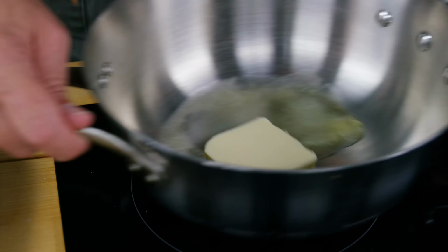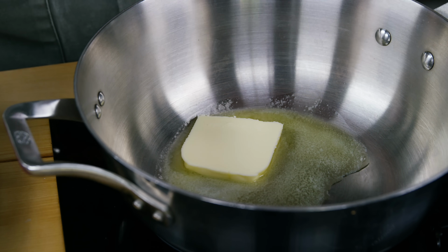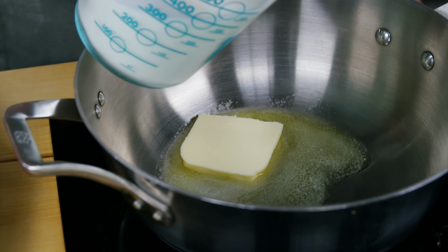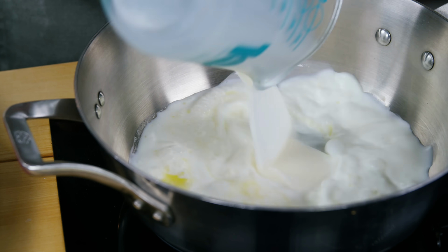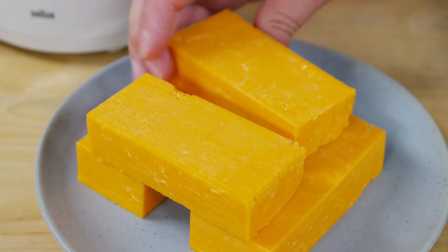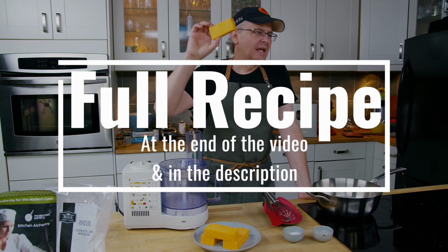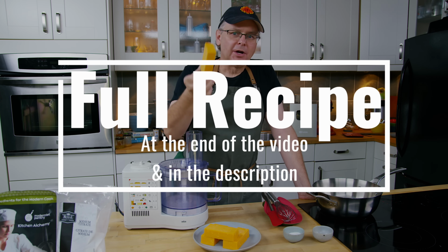So we're going to do essentially a modern take on his original recipe. So in this pan I've put some butter. And I'm going to add some milk, and we're just going to gently heat this to melt the two together. While that's happening, we're going to shred some cheese. So this is cheddar cheese. This is mild supermarket cheddar cheese.